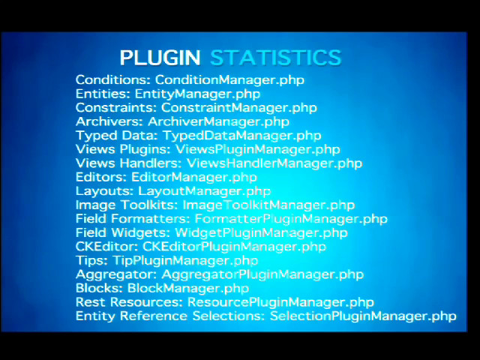Actually, some of these, I don't even know if all of these were necessarily info hooks. Some of these are new things, some aren't. A lot of this stuff is new to Core, like conditions and constraints and REST, type data, CKEditor. But field formatters and field widgets were the ones I know in D7 were my least favorite info hooks. Blocks too, anything where you have an info hook and then another hook that it called. So hook block info, hook block view. Hook field formatter info, hook field formatter view. But yeah, a lot of these were info hooks.